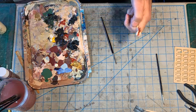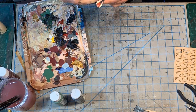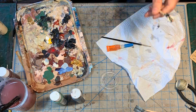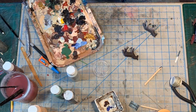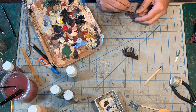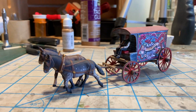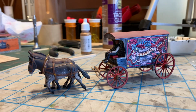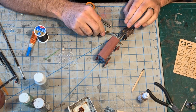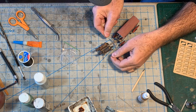Then it was time to add the driver. He's a modified people scale figure that I painted and detailed to resemble a Chinese immigrant from the 19th century, complete with a long braided queue made from crochet thread. The mules are from another old Revell kit, and I painted them to look like, well, mules. I finished off the wagon rigging with black thread, and the reins are crochet thread, stained a dark brown.